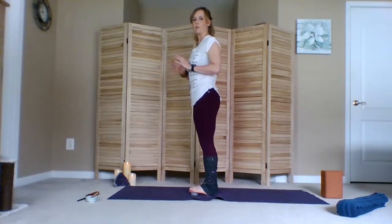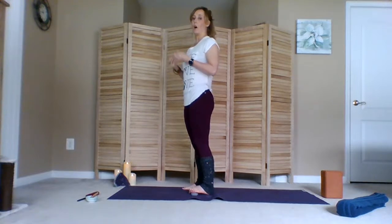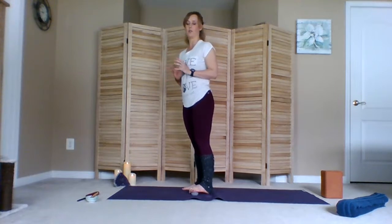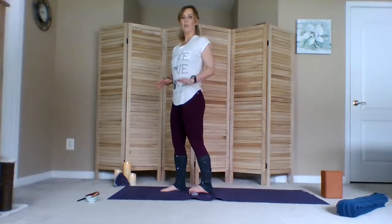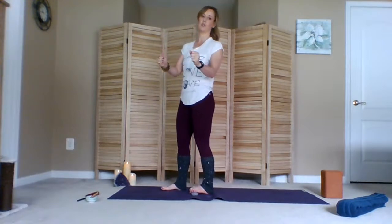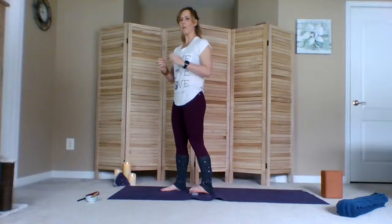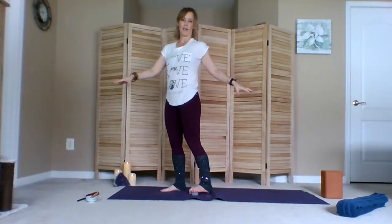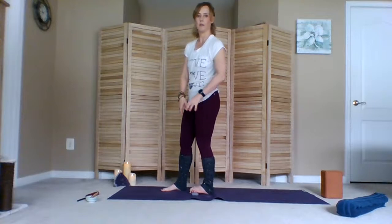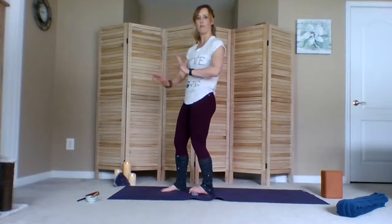But I find for folks who aren't used to doing this work, at the beginning of your practice, I could have very easily done it at the beginning, but if you're super tight through your feet, it will cause new sensations that can often in your mind create more tension, more anxiety about plantar fascia, etc. So I like to do a flow and let those feet organically soften and open up. Like if you're holding a Tootsie Roll in your hand, you can't stretch a Tootsie Roll, it's hard, it's stiff. But if you hold it in your hand, you can really start to stretch. It's more pliable, malleable. So in essence, the practice we just did was to help open up the foot, help soften it. So now we can do this work. So it can be done before or after. But I find if you're stiff, soften it first.